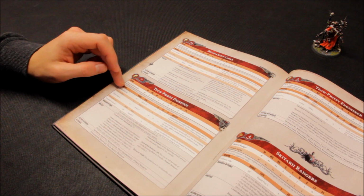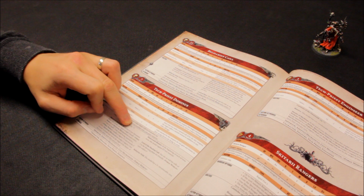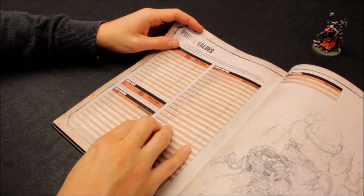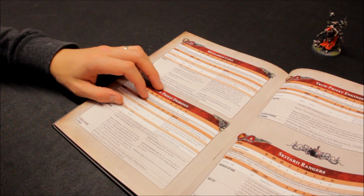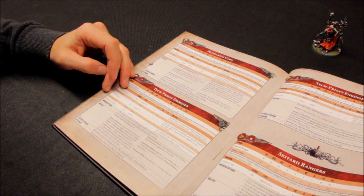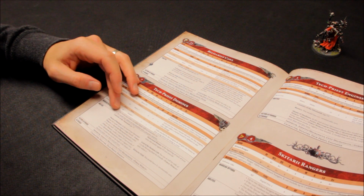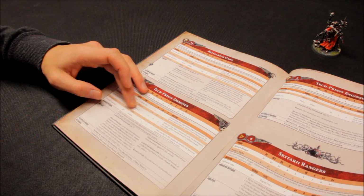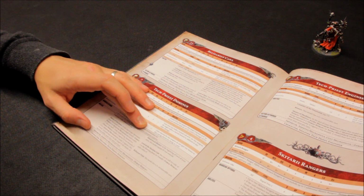So that's that one. Then the model may replace its Macro Stubber with a Phosphor Serpenta. Phosphor Serpenta is 6 points instead of 2, so again you'd be paying an extra 4 points for that one. And that is range 18, assault 1, so you drop him from 5 shots down to 1 shot. Strength 5, AP -1, and then 1 damage.